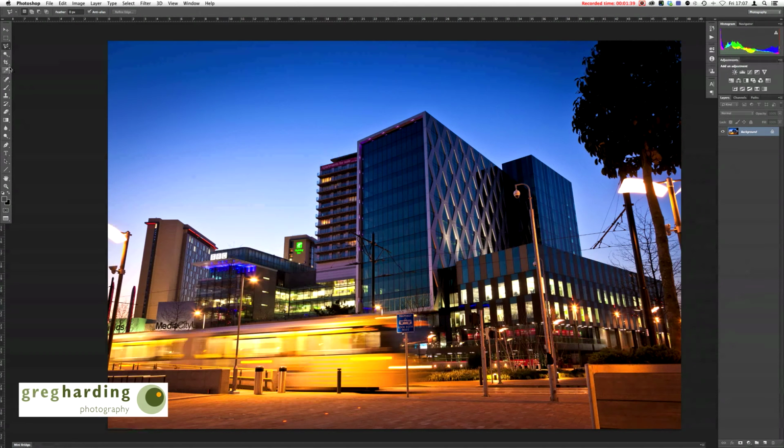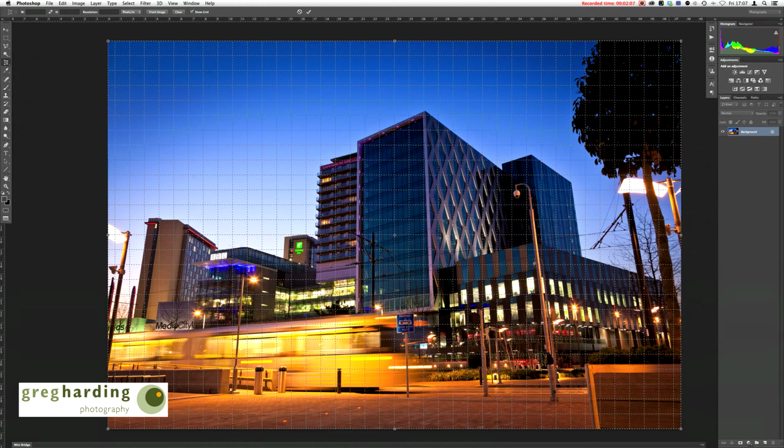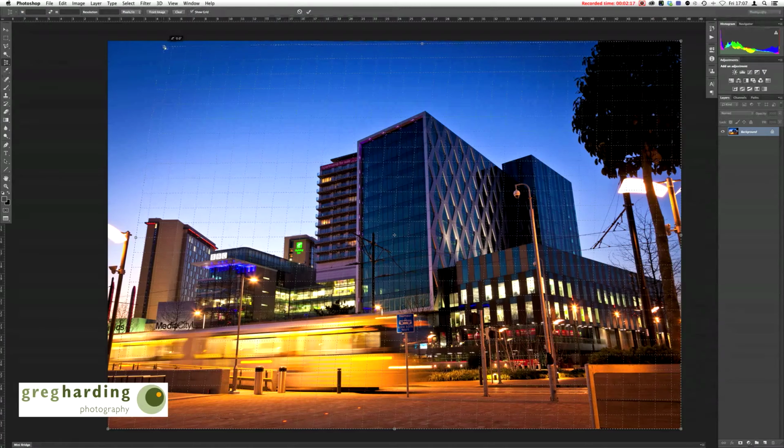And so to actually do a perspective crop, we have to find the crop tool. In previous versions we were able to click the perspective button up here. Now it's sort of hidden underneath the submenu, so now we have the perspective crop tool here. It's fairly straightforward. You pull out a crop as though you were going to crop the image, but instead of seeing just the crop boundaries, we now see a grid, and then you can grab the little corner nodes and pull them around until they match up.